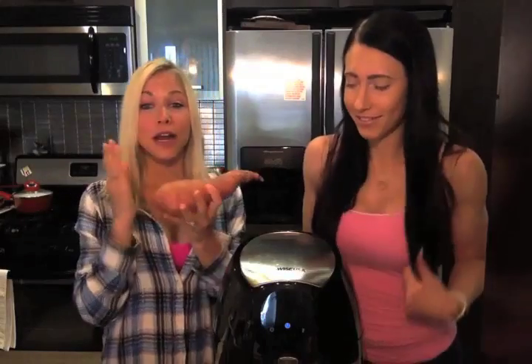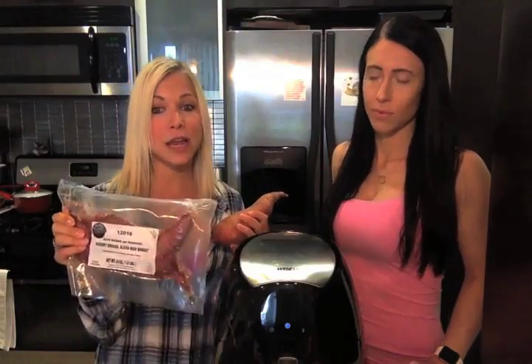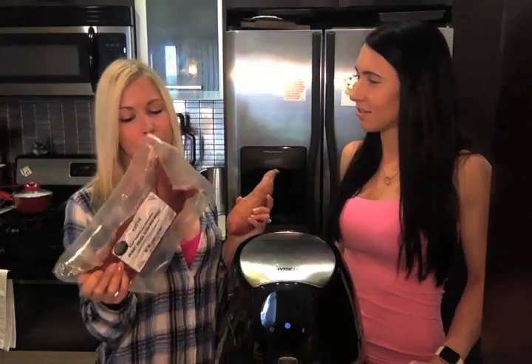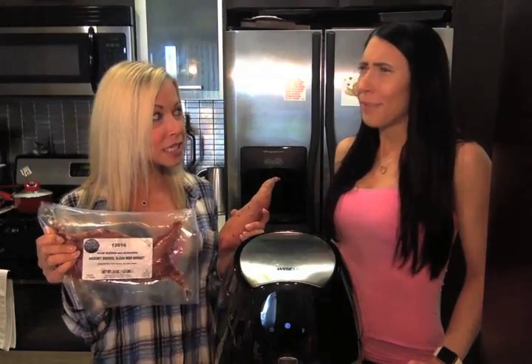We're going to take this cute little sweet potato here, we're going to cut this into thin strips. We're going to air fry this for about 15 minutes and get it all nice and crispy. And as that is cooking, we are going to take this brisket and we're just going to warm it up on the stove. I think I want us to mix a little spinach in there, make it a little festive because it is also the holiday season too.